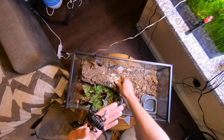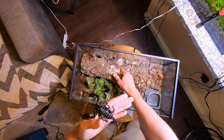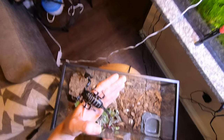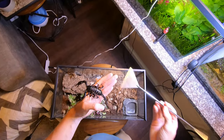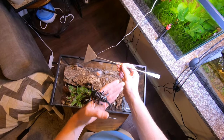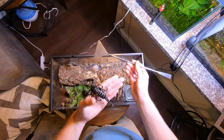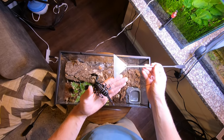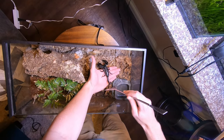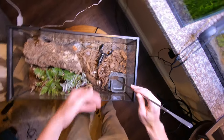To put them back, I'm just going to put my hand in its place and put them back. It's a similar situation — just put your hand on the ground and let it crawl off. You might need a little tool like this as well. If you don't have anything like this, use a butter knife or something not sharp that can't hurt them. You don't want to hurt your scorpion by handling it. Their legs can be somewhat delicate so you want to be careful. Just put them down and nudge them off.